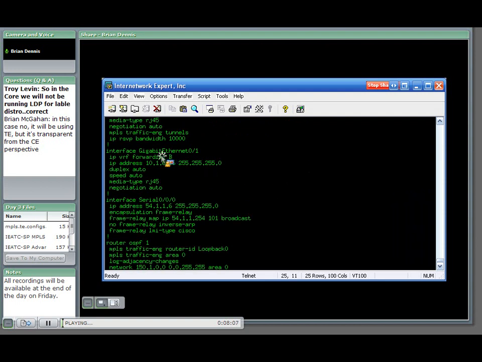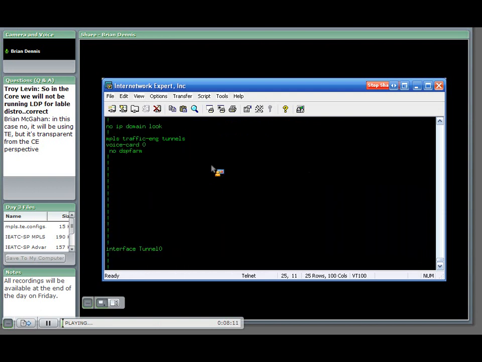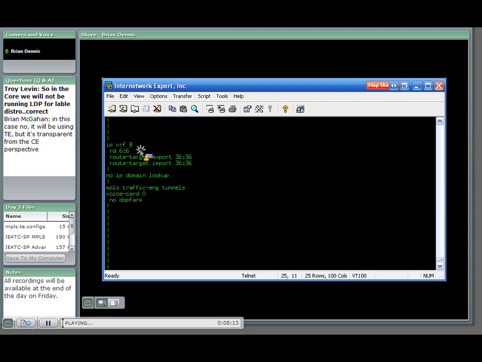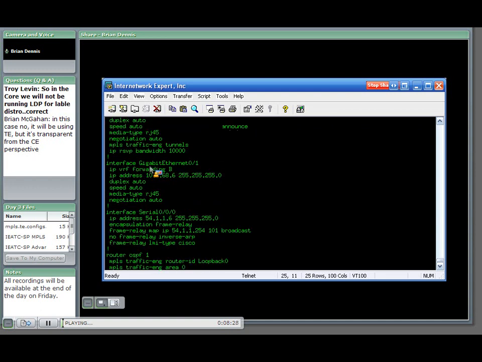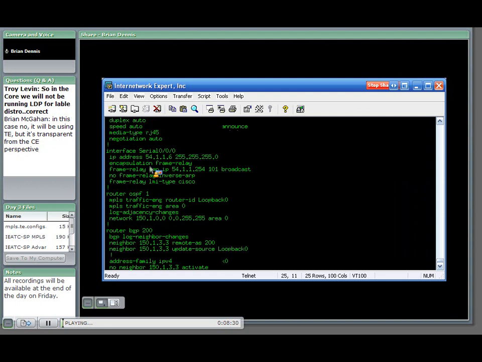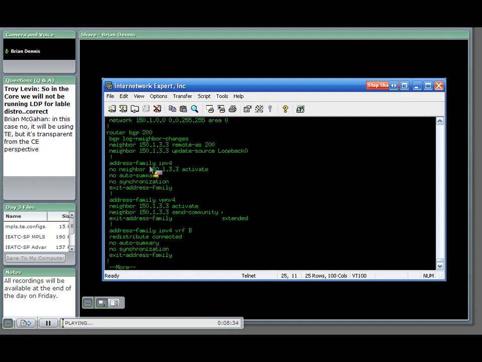So there's VRF B. Let me jump up here real quick to the top. So there's my route descriptor, RD there. My route target import and export is 3636. Doesn't really matter what you use, unless it's in the lab and they tell you to use something particular.